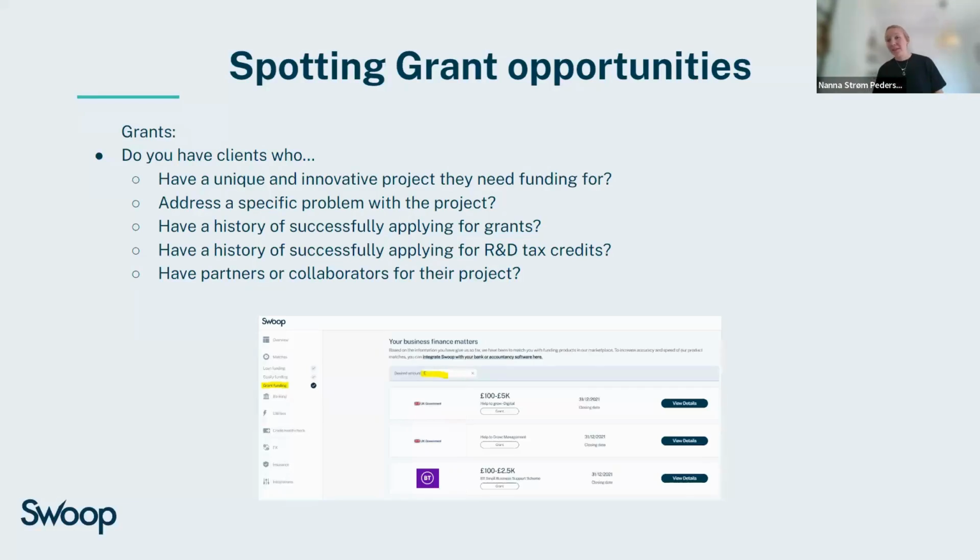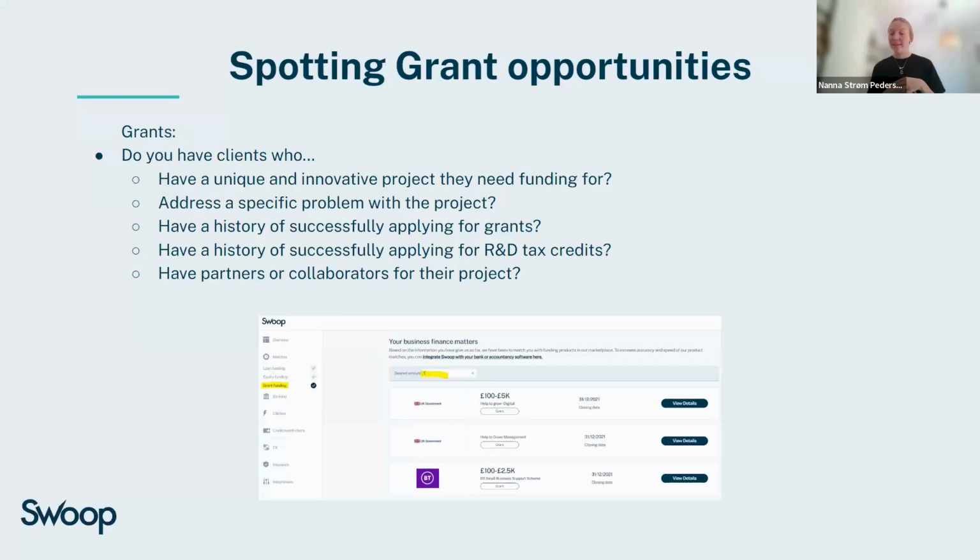And then often partners are a really good thing to have for grants, because depending on how you work with them, of course, sometimes it's a criteria to have a partner in either a different sector, maybe within a different entity. So it could be like you have to work with a charity or not-for-profit organization. So there's just, again, a few different criteria, but that's not the key one, because we can always help and say this would not go and this would go. So just keep that in mind.